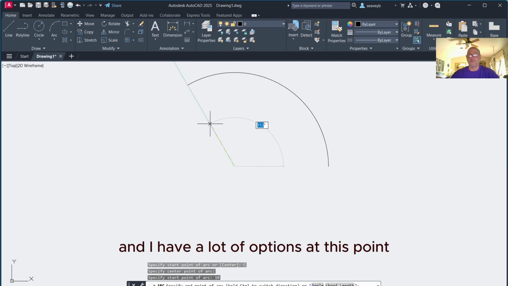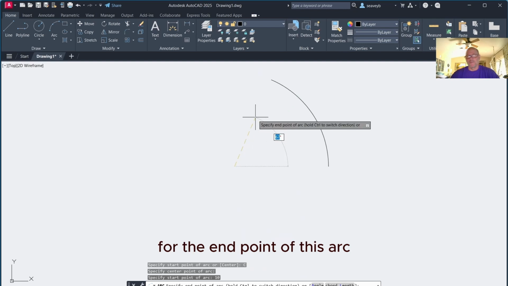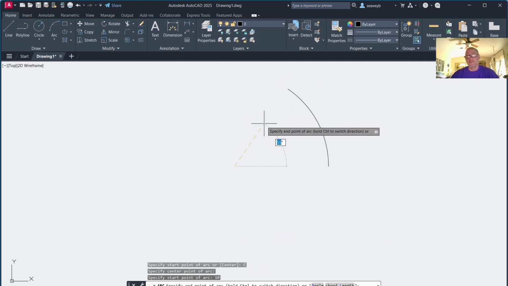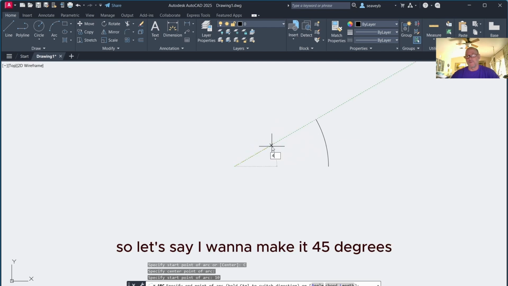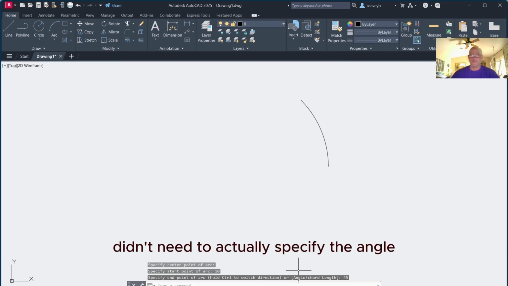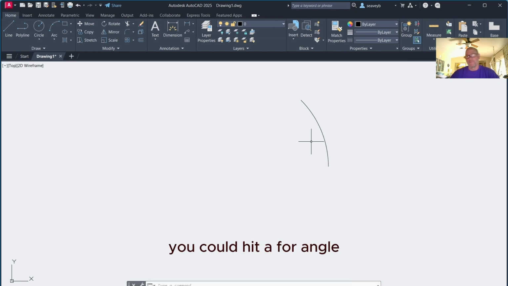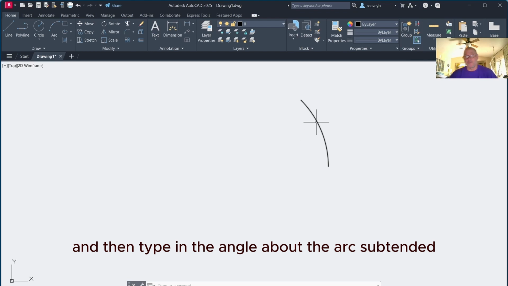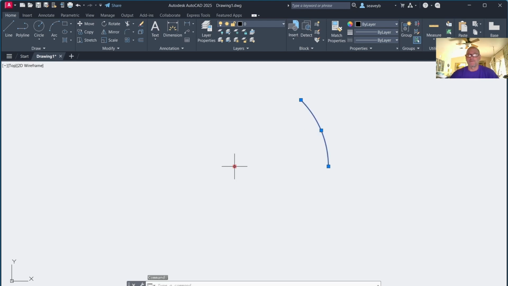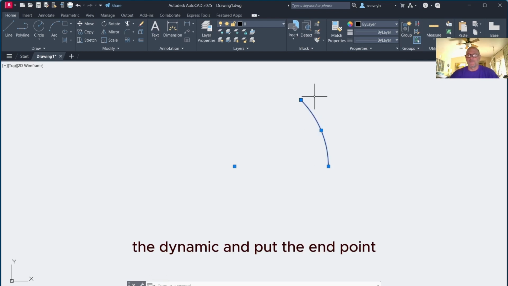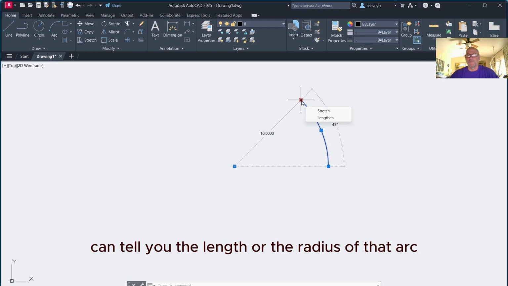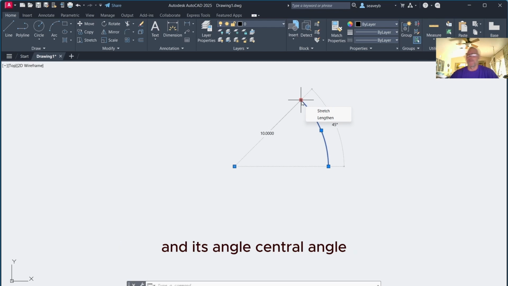And I have a lot of options at this point for the end point of this arc, or the angle, or even if I know the chord length. So let's say I want to make it 45 degrees. I didn't need to actually specify the angle because my dynamic input was taking care of that. But if you didn't have that on, you could hit A for angle and then type in the angle that the arc is intended. So hovering over the endpoints, the dynamic input can tell you the length or the radius of that arc and its central angle.